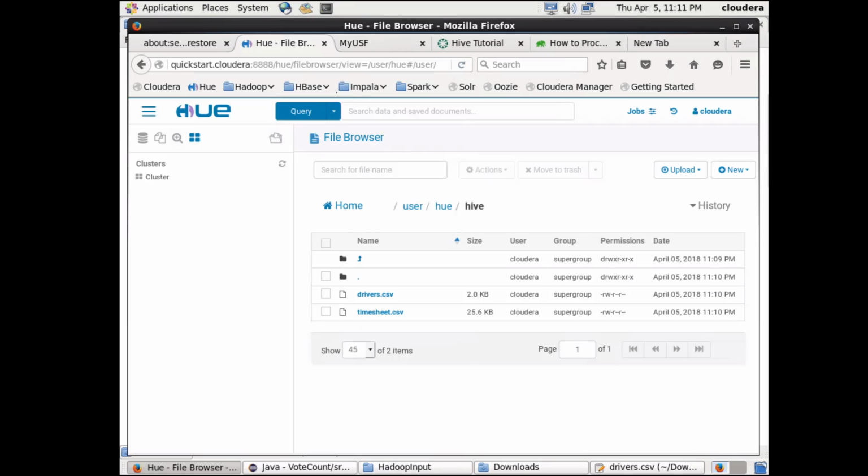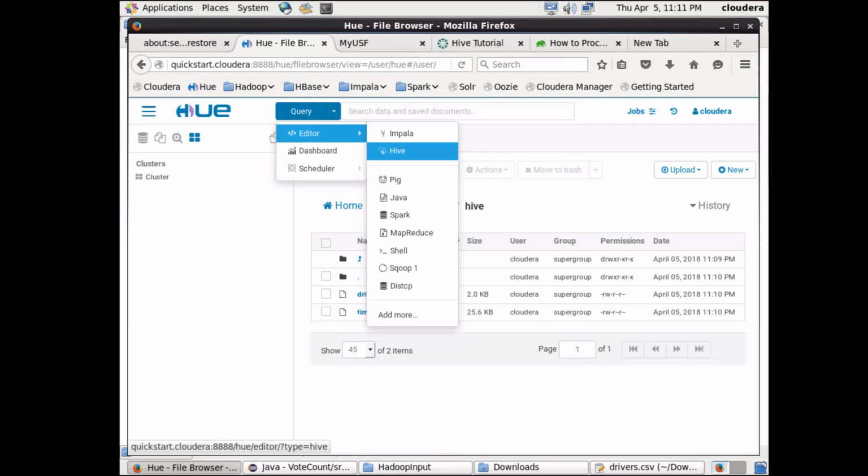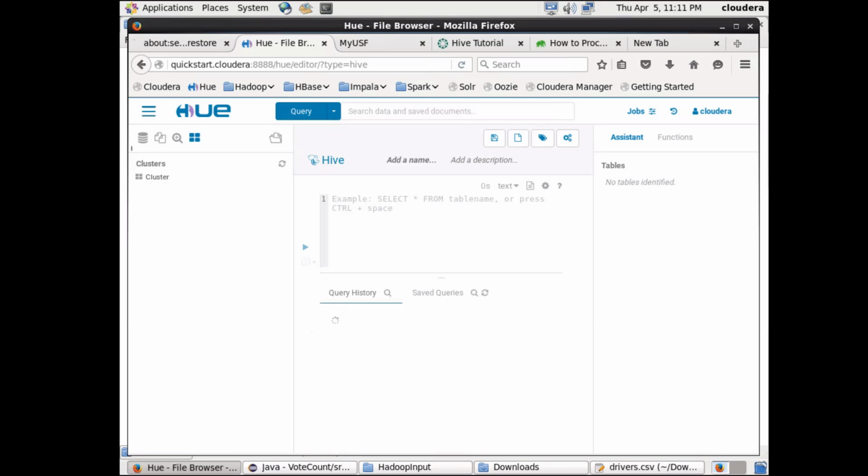Now let me open the query editor using Hive.